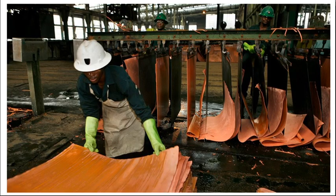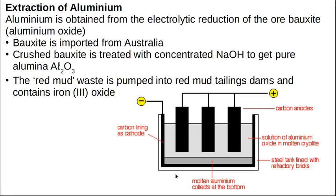And this is what the sheets look like. So these are preparing, I think, to go, or have just come out of the electrolytic cell. You can see it's all wet and slushy from the electrolyte. And this is the metal conveyor that will have dunked them in. You can see they're this nice shiny copper color, and they're stacking them to sell for transport. Zambia is big into this, and sometimes you see the big Zambian trucks shipping sheets of copper like this on the back of the truck, and the truck looks really empty because the copper is so heavy.